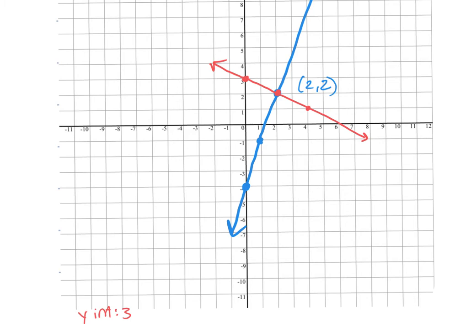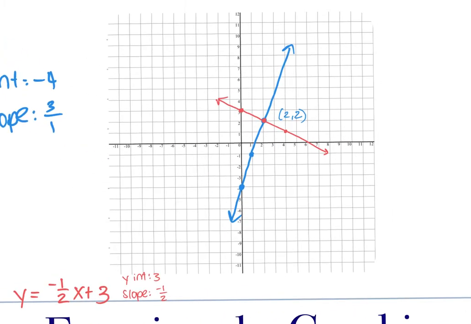We're going to be asked, okay, what's called the solution? And the solution to these 2 equations is wherever they both meet up. So 2, 2, is that the only solution? Are these graphs going to intersect at any other point? No. Okay? They're only going to intersect at that point because the red graph is going to continue off in this direction, but they've already intersected. The blue graph will never intersect it at any other point.